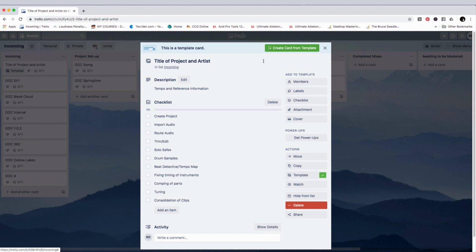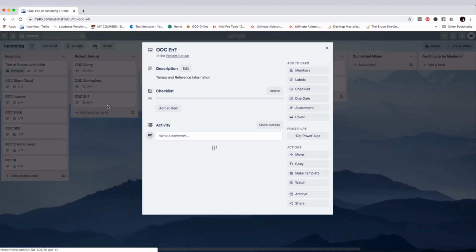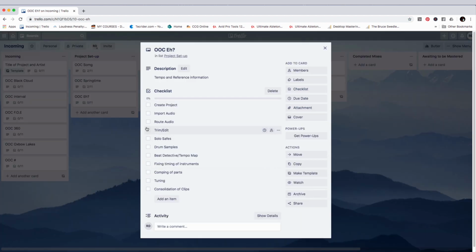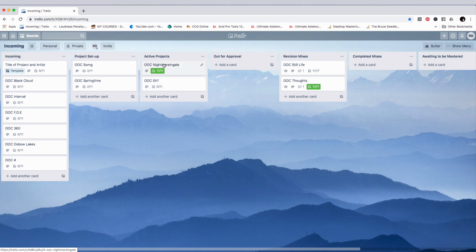When I've got the audio, I can take this card, close that, and drag it and put it in here. As I'm gradually setting the project up, I can tick these things off. It might be, say, this is all about the session prep. Once I'm happy and I've got everything done that I needed to do, I can take this prepped session, and when I'm ready to mix it, I can move it to my active projects. So now it's telling me what I've got in the mixing stage.